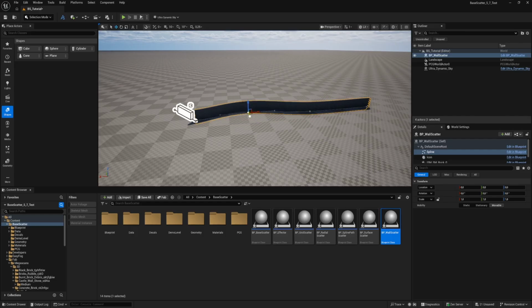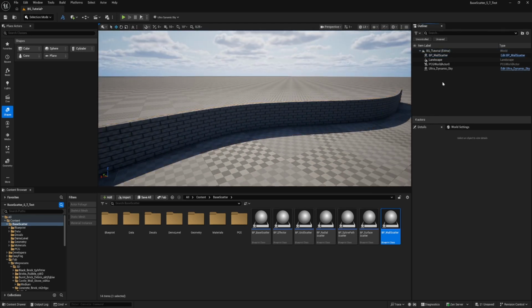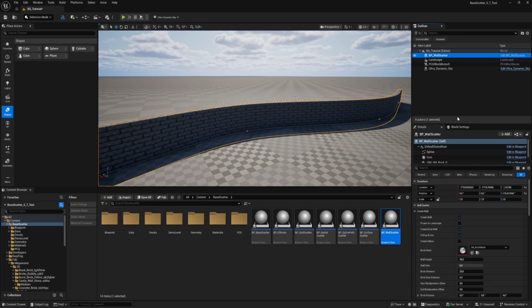An important note is that you can't change the spline points in height. That will mess up the brick wall. Always keep it straight and move the points in X and Y axis. Don't use the Z axis for this tool. If we go to the settings of the blueprint, I'm showing you how it works and what it does.